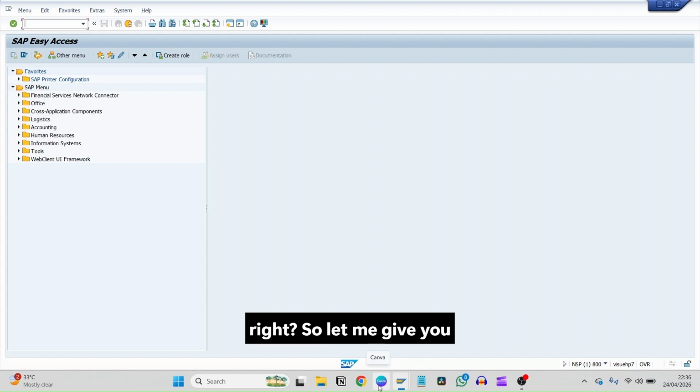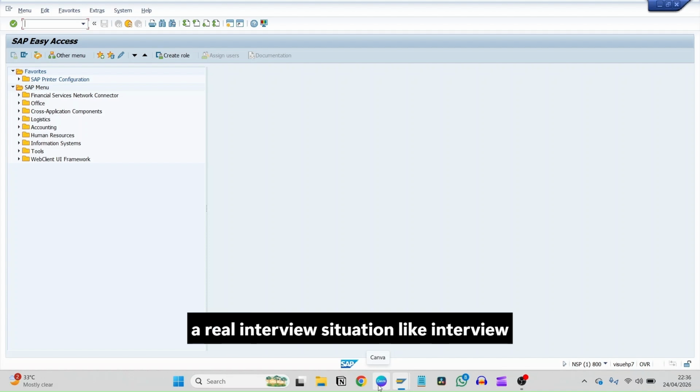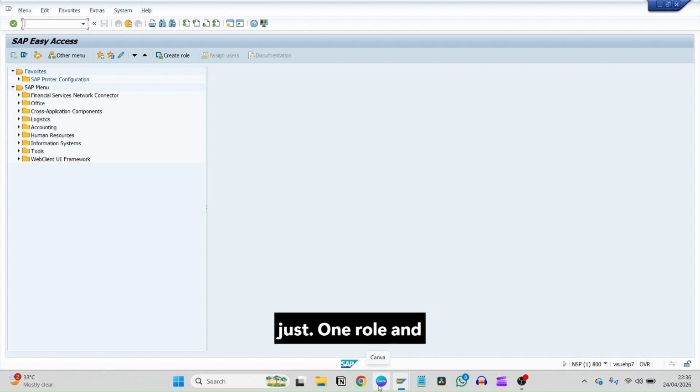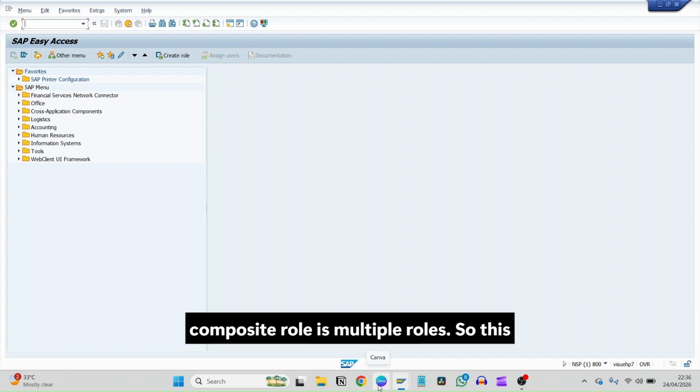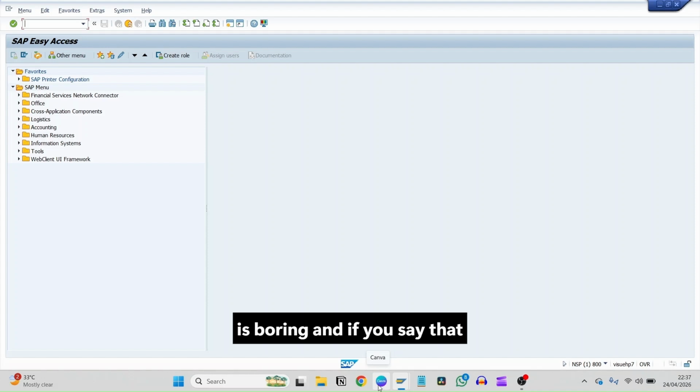So let me give you a real interview situation. Like the interviewer asks the difference between single and composite role. Okay, an average answer looks like: single role is just one role and composite role is multiple roles. So this is boring, and if you say that, you will get rejected. Okay.